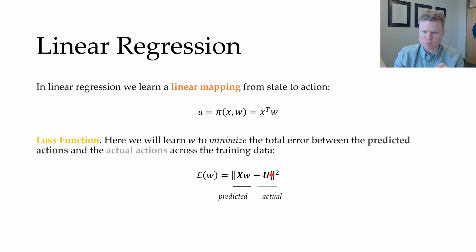The notation here, these brackets, means the norm or the magnitude. And the squared here, again, I'm just going to take the norm squared. So overall, this is going to be a scalar value. The lower bound will be 0 when my predicted directly matches my actual, and everywhere else will be positive. My goal is to try to drive this down as close to 0 as possible, so I've got weights that accurately predict my actions.